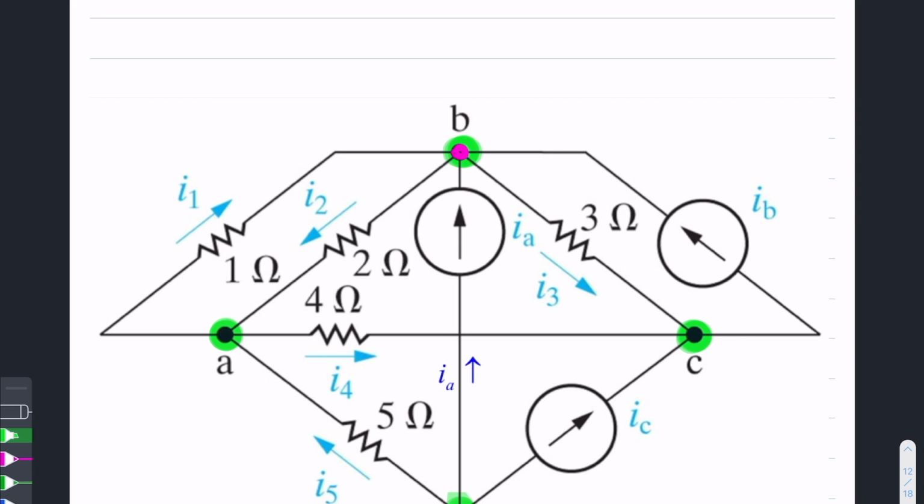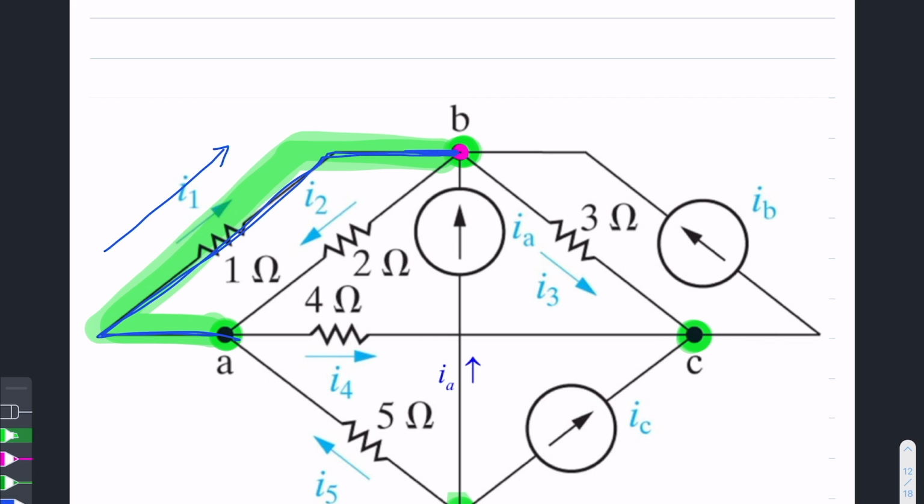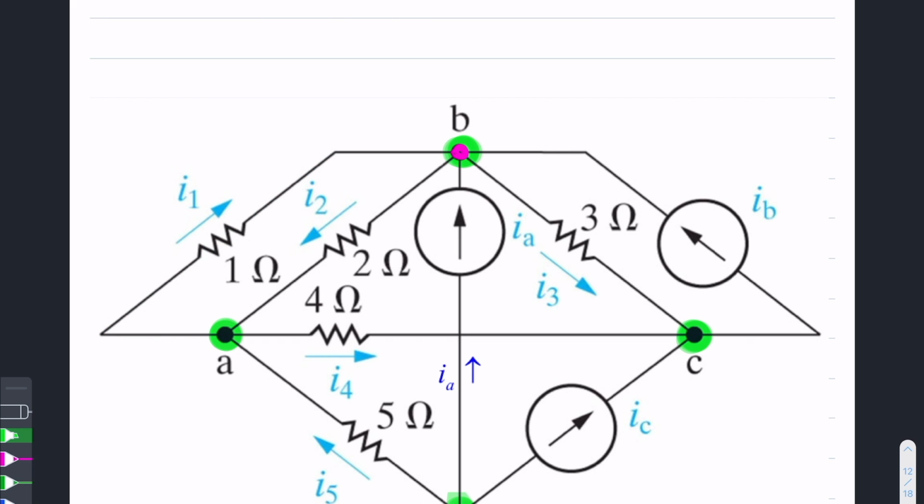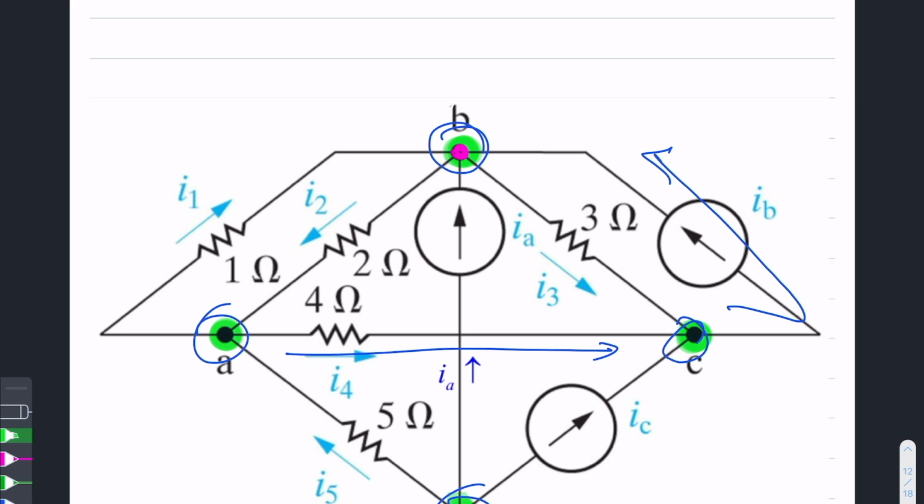The other part of solving a circuit is finding the current through each of these branches. You see a connection between these two nodes right here. Okay, that represents a branch, and the amount of current flowing through this branch, through this resistance here, that's one of the variables we want to find out. So once we know all the node voltages and all the currents flowing through the different branches in the circuit, then we say we completely solved the circuit.